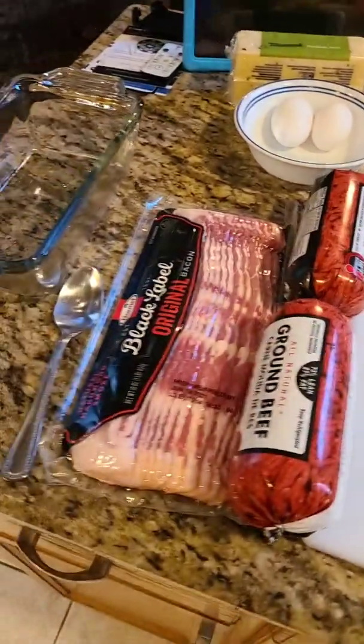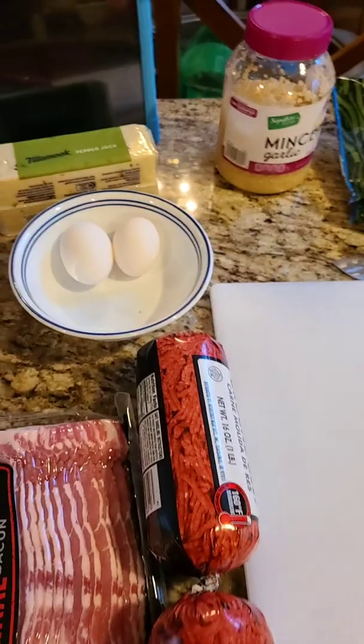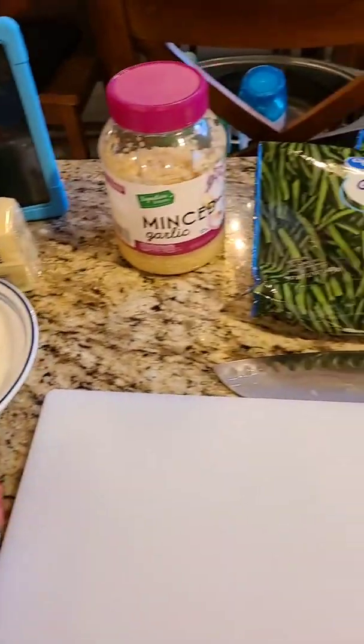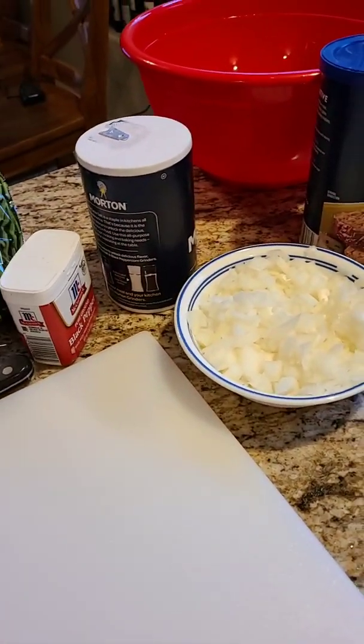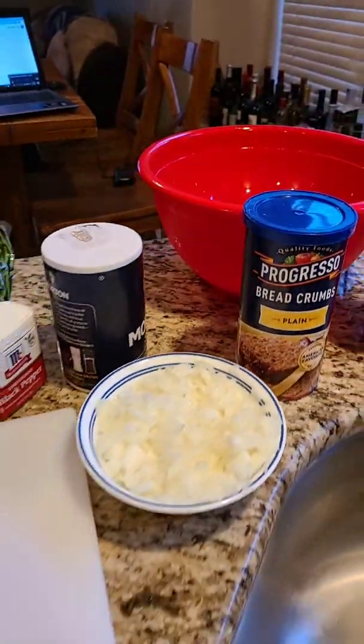We are going to be making my homemade meatloaf and my green beans. So I'm going to show you what we're working with today. We've got a full package of bacon, 2 pounds of ground beef, 2 eggs, some pepper jack cheese, some minced garlic, green beans, 2 onions, some salt, pepper, and plain breadcrumbs, and that's what we're going to be using today.